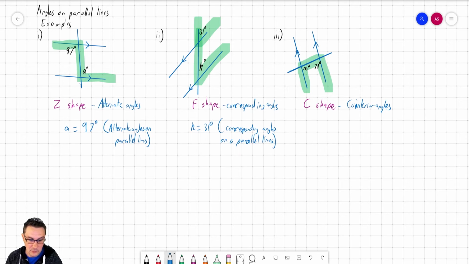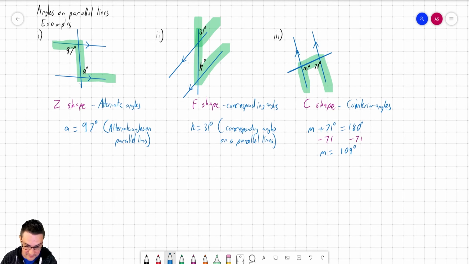So this one's a little bit more work in order to work it out. But what we're going to have here is angle M plus angle 71. They are going to be equal to 180 degrees. And so we're just writing out our working out here in order to calculate it. In doing so, I want to subtract that 71 degrees from the left-hand side, and move it to the other side of the equation here. And that's going to help me find the value of M. So as we do that, we have M is equal to 180 minus 71. That's going to give me 109 degrees. And so that's the size of the angle we've got here.